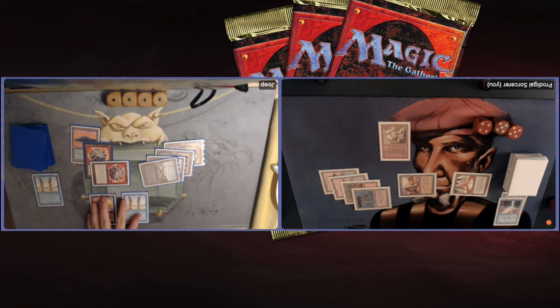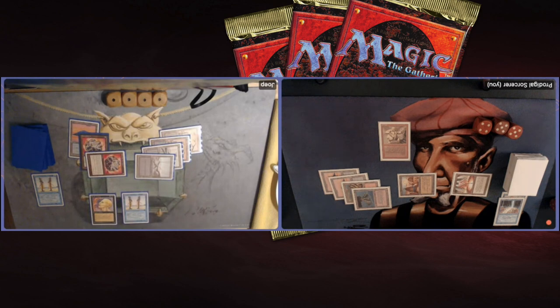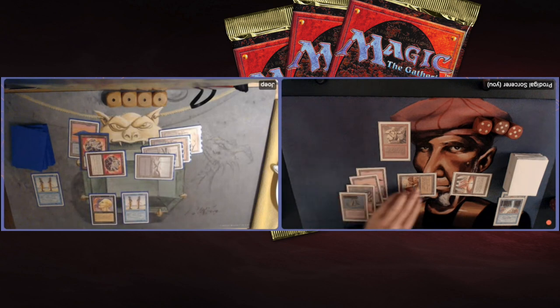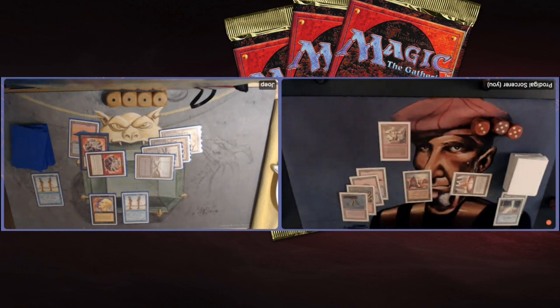So giving a bit of an opening here to my opponent. So he's playing a Sengir Vampire. That is interesting. Now, of course, I just drew like 3 cards off the Brain Geyser. So I'm sure I found maybe a flyer as well.